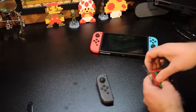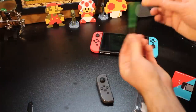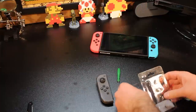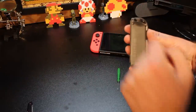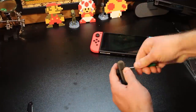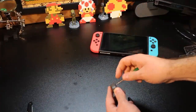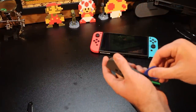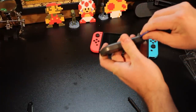What we're going to do is open this up and make sure the parts come out. I've got my tri-wing screwdriver here and a regular screwdriver here, and we're going to take apart the Joy-Con and find out which parts we actually need first. So what we need to do is unscrew these four tri-wing screws. I have one of these guitar pick pry tools I could use here, and I'm going to be really careful and just get underneath the plastic here. You can see how I can pull it apart and run it down the side.